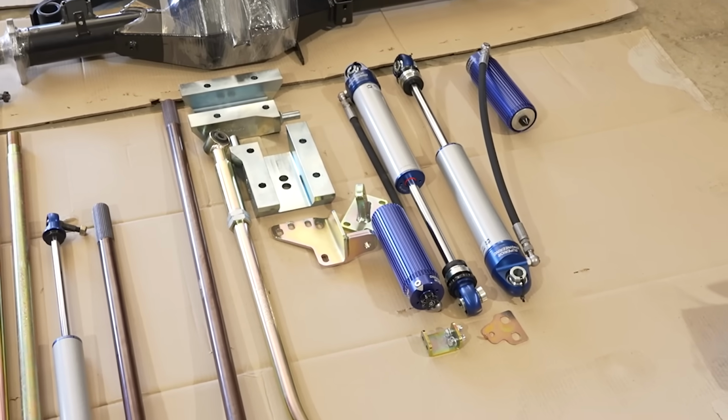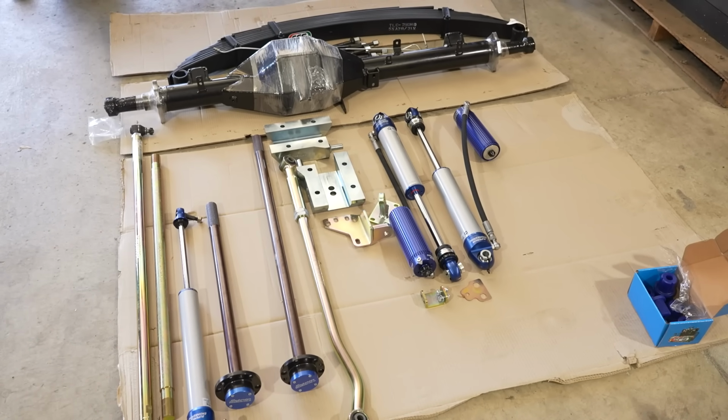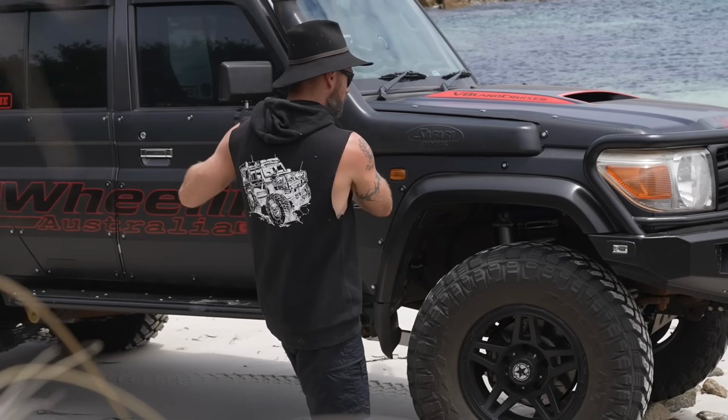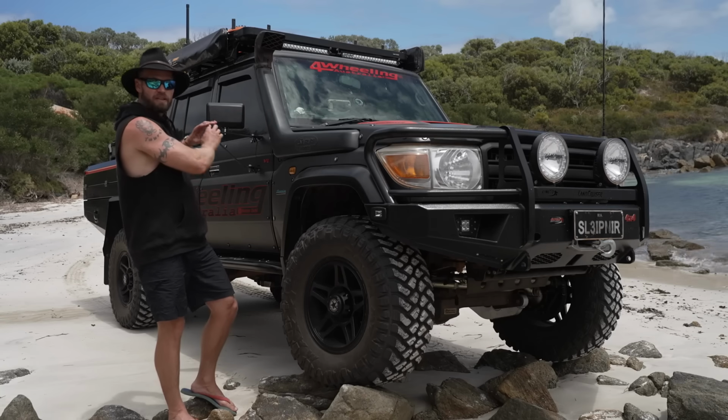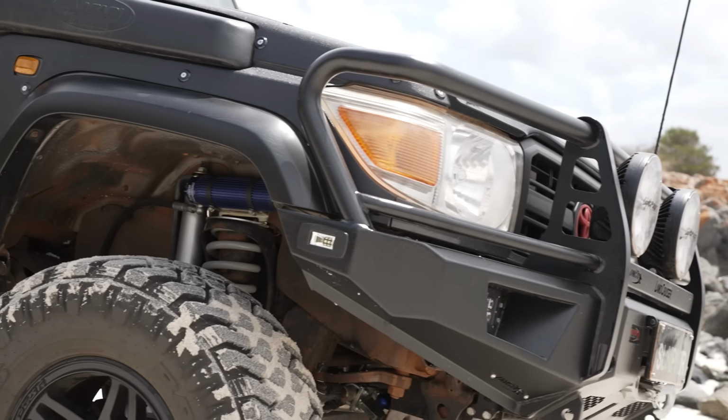It's a full complete kit. This gives me GVM of 4 ton, which is engineered and certified to 4 ton. And to get that, we got a whole new axle housing, chrome alloy axles. We got the works through the whole thing, starting with the front suspension.